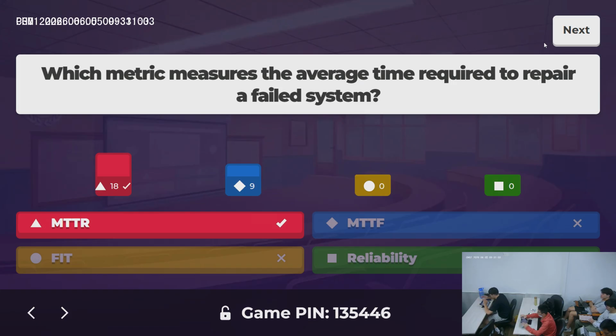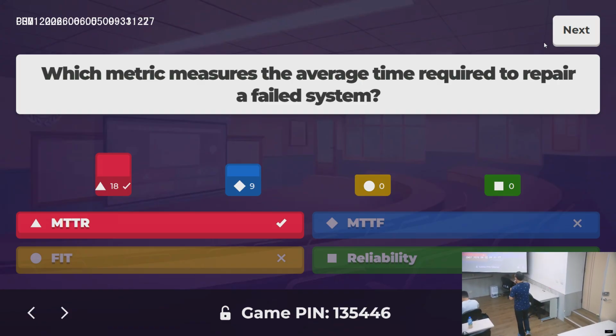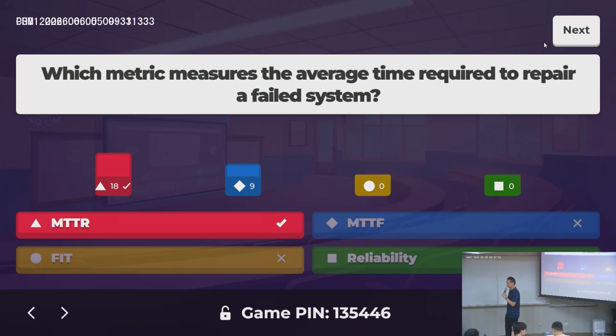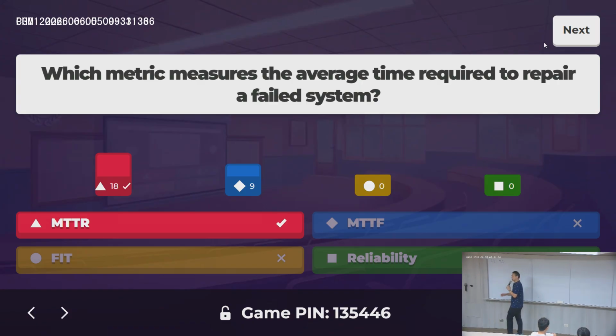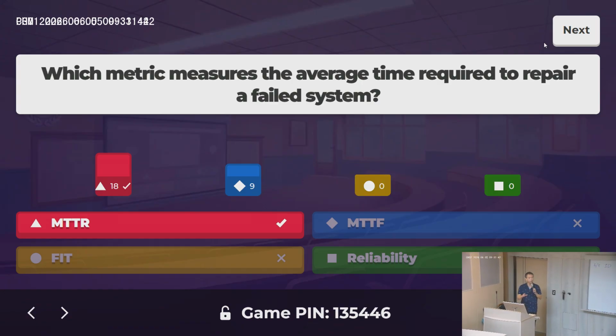Yeah, very good. So you can see 4 terminologies. These 4 terminologies are all very important for our final examination. So please make sure you know what is MTTR, MTTF, FIT, and reliability. These are very important terminologies for reliability parts. Similarly, MTTF means mean time to failure, and FIT is the unit for MTTF. So please try to clarify the relationship between these terminologies.